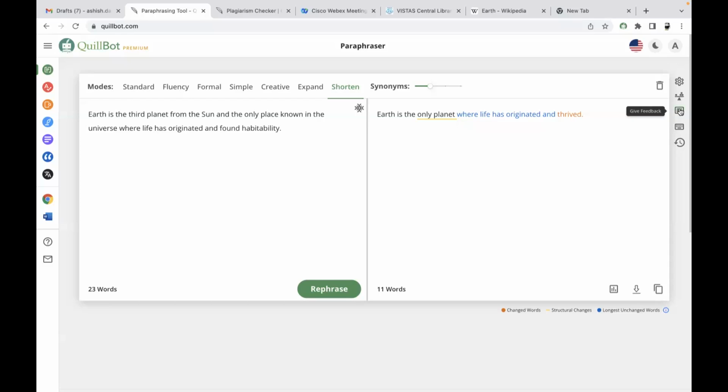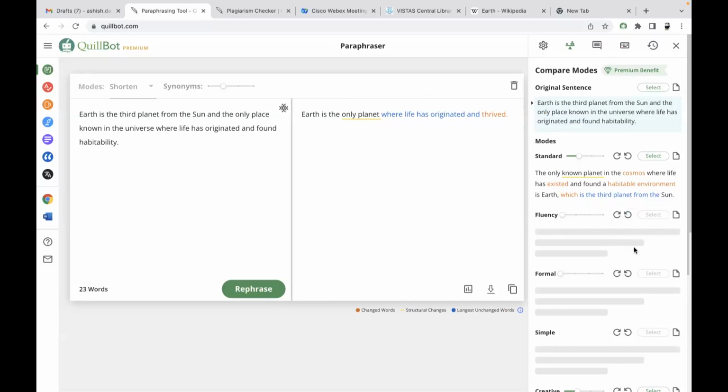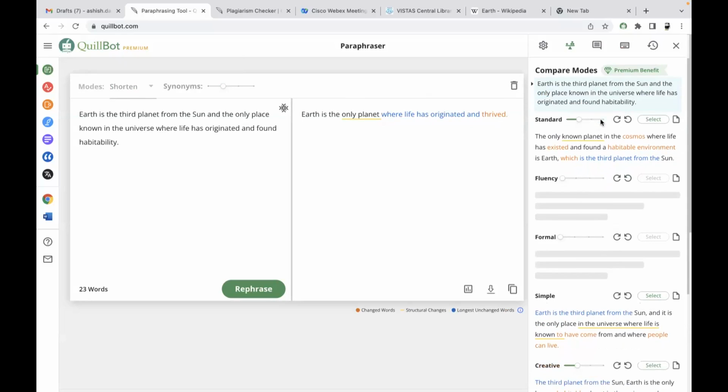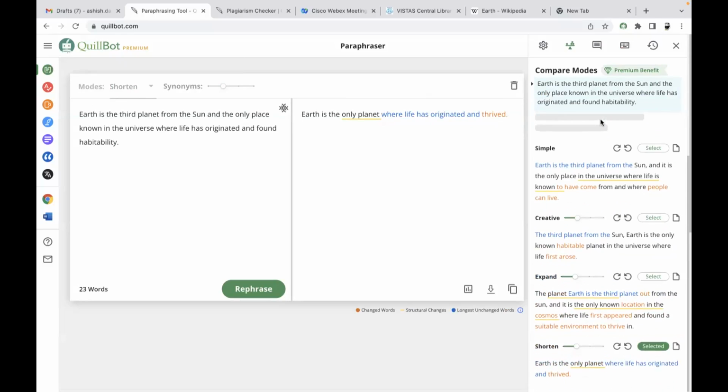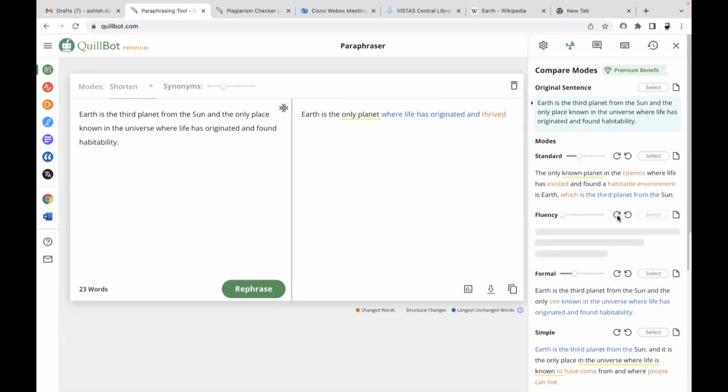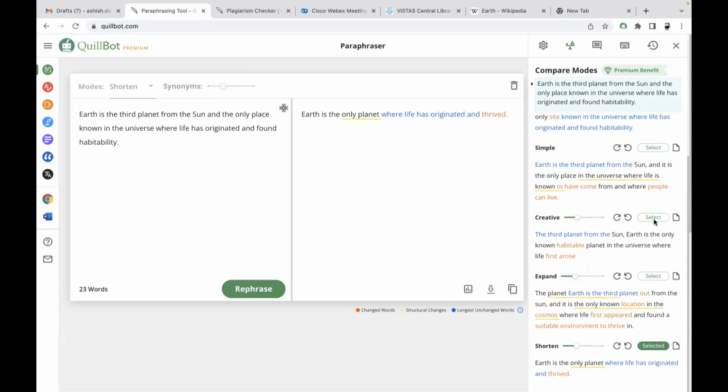Sorry. So over here, if you see, there's a compare mode. Now, why is this important? Because earlier I had to individually select each of the different modes to get different outputs. Over here, all the different outputs are already available, and you just need to select one particular output out of these. Suppose this is the output which is preferred by you.